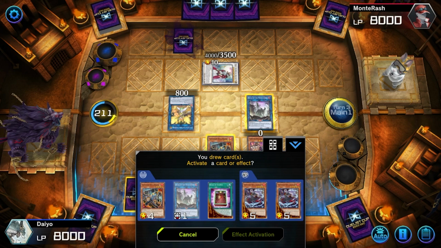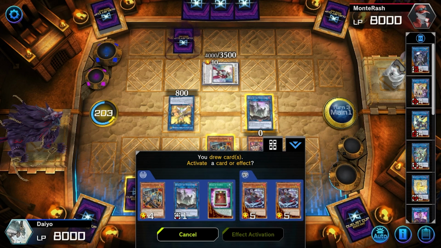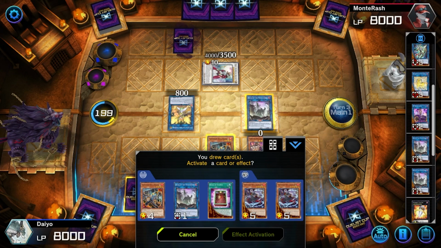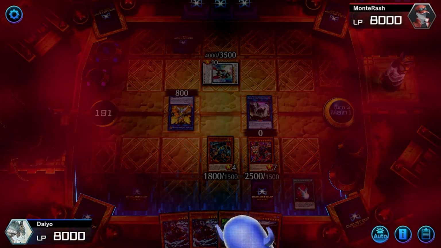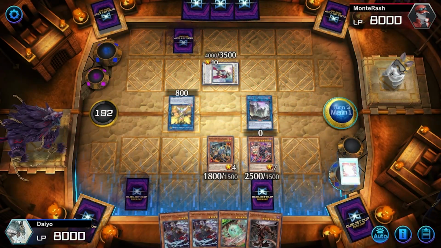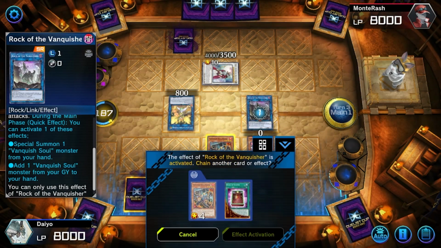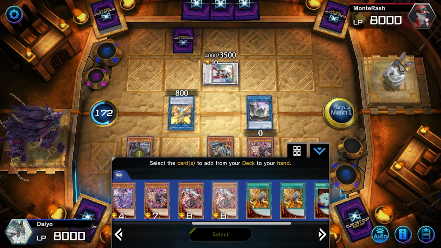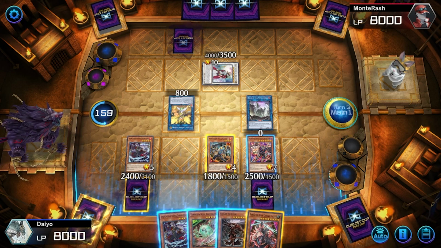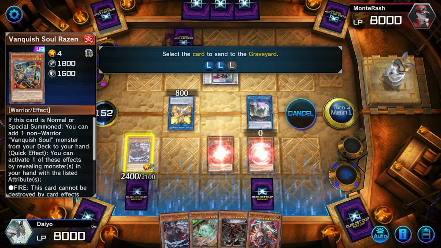This is very nice, and we are going to go into, actually, I can make a lot here. Yeah, I could do that. Okay, so what we're gonna do, we're gonna negate his monster's effects right now. And then special summon. Now we're gonna grab an Earth monster. Okay, yeah, what we're gonna do is link into this.